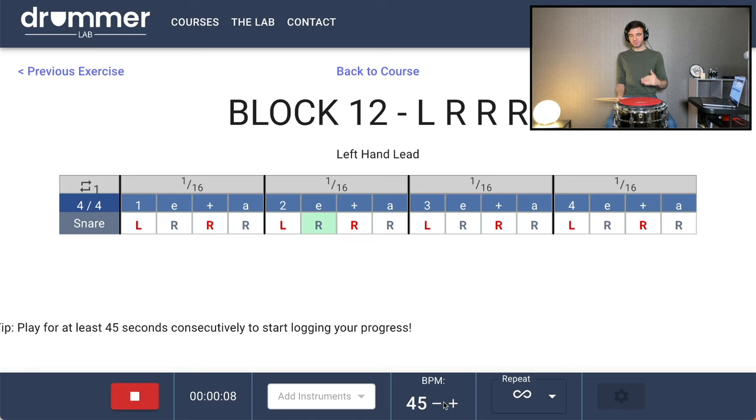I'm not gonna get into upstrokes, downstrokes, full strokes, or the specific technique on how to play accents in this course. I'll leave that for another course in dynamics. You'll be able to find that in DrummerLab. But for now, just try to really feel the difference between both notes. So for example, two, E and a, three, E and a, four, E and a. You want your ghost notes to be soft and your accents to be loud.